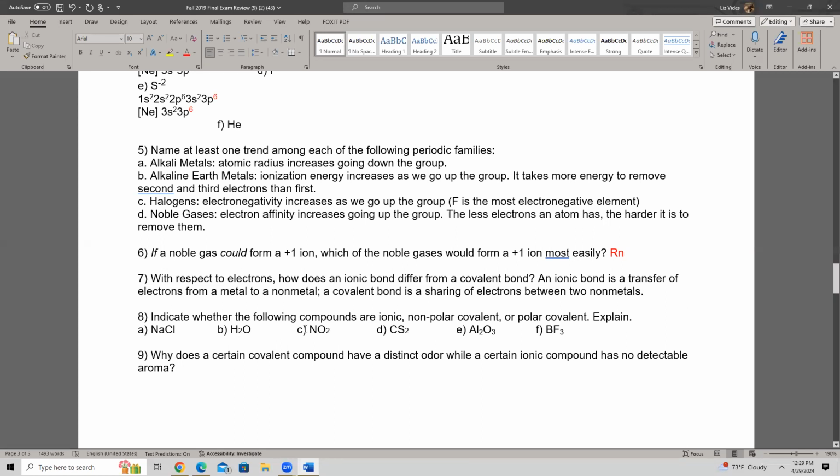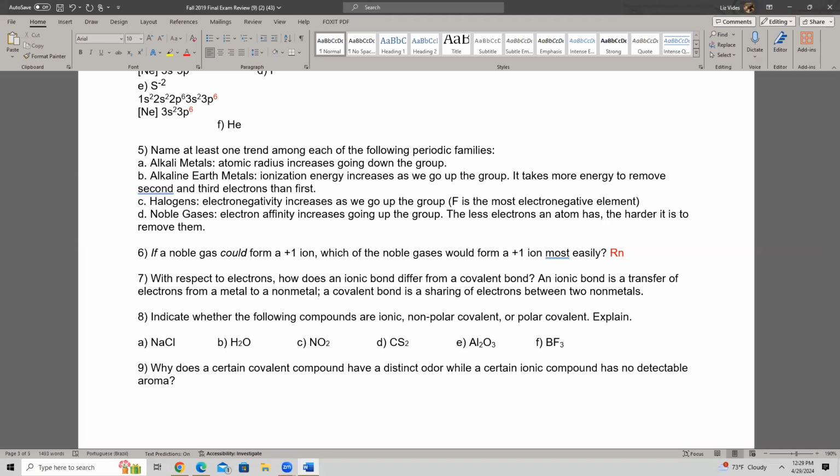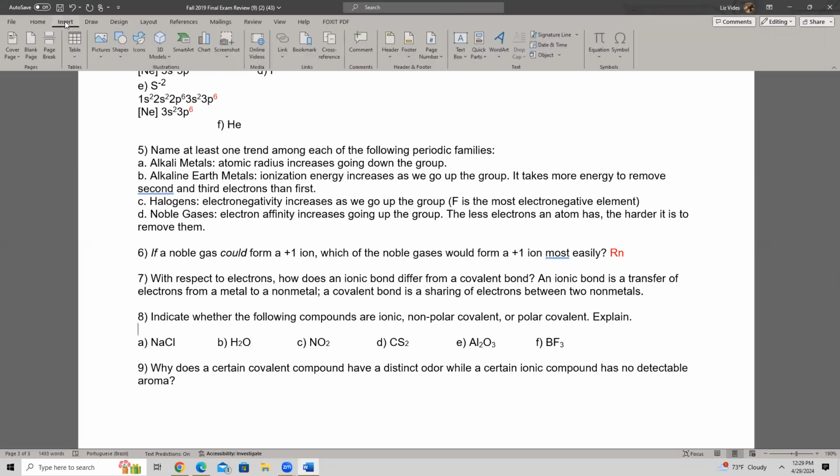All right, now ionic, covalent, nonpolar covalent. Okay, there are two ways to tell. The first one is electronegativity difference. So electronegativity difference, delta EN. Okay, so in this case, since it is an ionic one, when you look up, I gave you guys a sheet with the electronegativities, that was on purpose, so that you would have it for this particular reason.